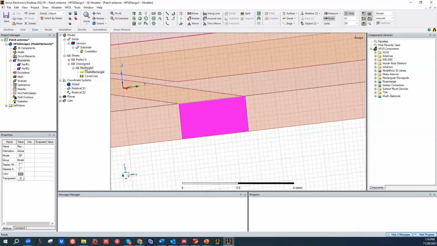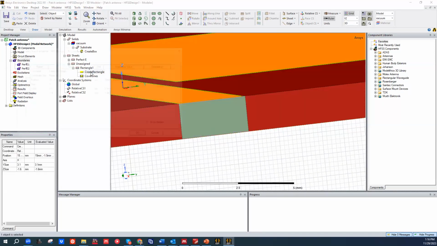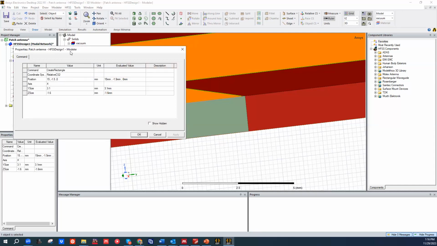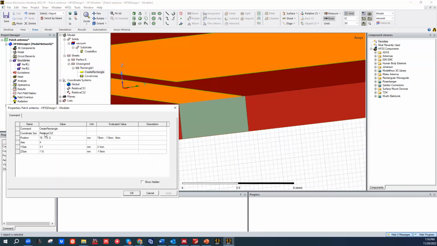I can change the parameters of this rectangle. I go to the geometrical parameters. I change the coordinate system to the first one, which is the coordinate system located over here at the edge between the microstrip and the substrate, right over here in the center. So it's gonna be like this.